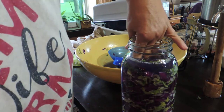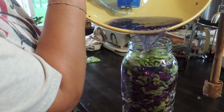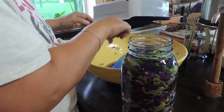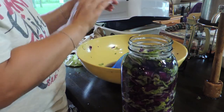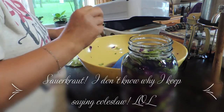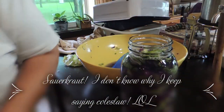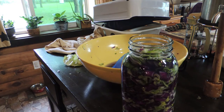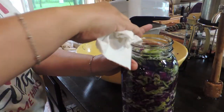So look at that. And I'm going to pour my liquid in there. Get this loose cabbage off of there. I'm going to have purple coleslaw. Mmm. So good. Now the next thing you do, since this has no grease or anything in it, I'm just going to wipe the top off.